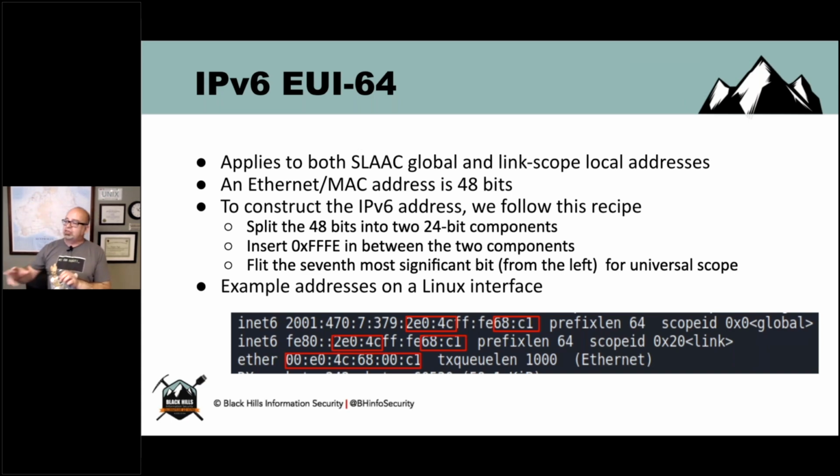And then the last little bit is that you flip the seventh most significant bit from the left if your address has a universal scope, or a global scope is another way to think about that. So what's the implication of that? Well, the implication of that is if you know the Ethernet address in your environment, or you can predict it, then you know exactly what the link scope local address in a subnet is going to be of a machine. And you also can predict potentially what the global scoped address in that subnet is going to be as well. Because if SLAAC is leveraged along with the normal local scoped address selection, those two addresses are going to have a predictable Ethernet sequence of hex digits in the middle of them.